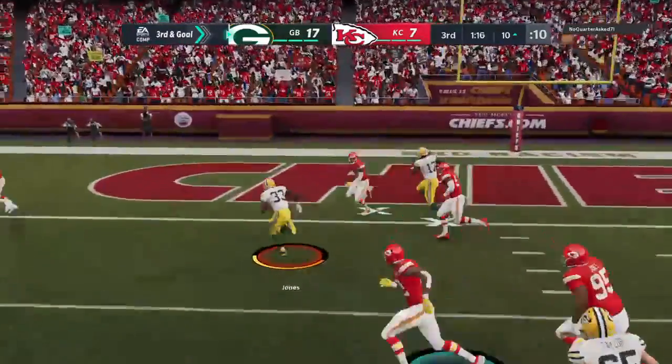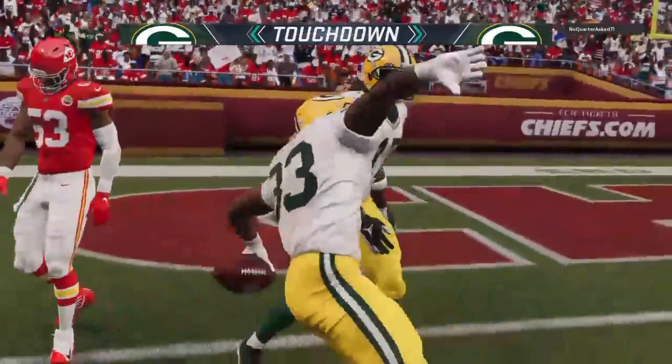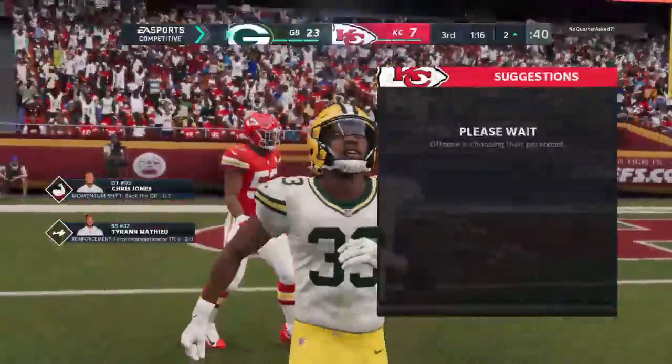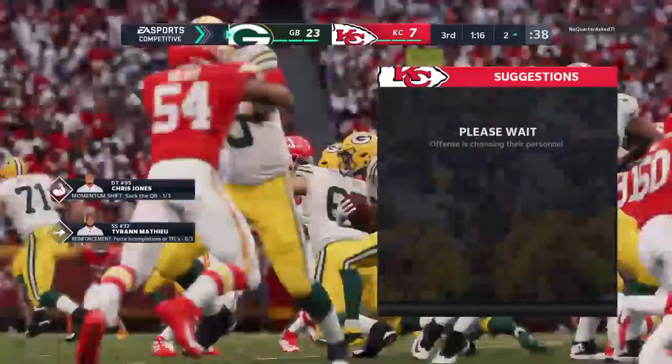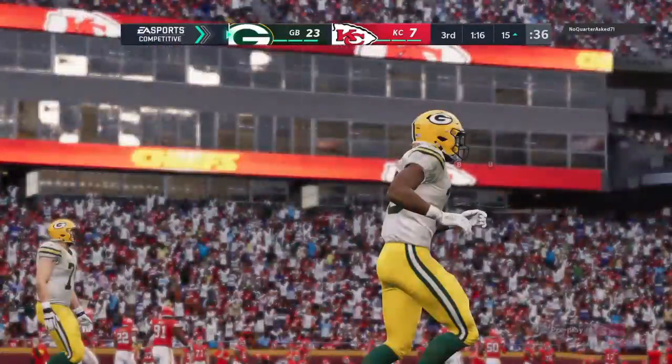Here's Jones. And he will get this into the end zone. Touchdown, Green Bay. Aaron Jones, his 2nd touchdown of the afternoon. And the Packers are able to stretch that lead out further.